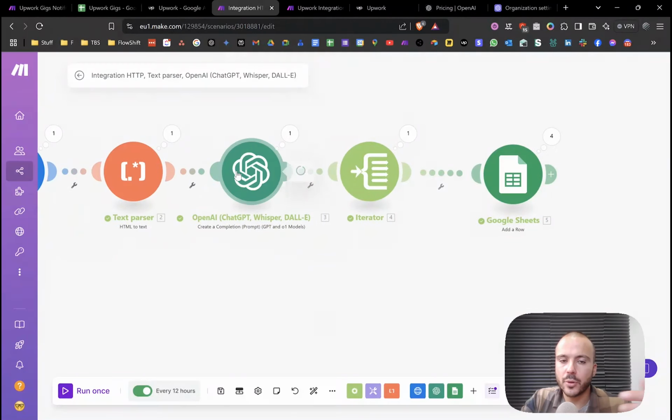Don't just copy paste if you want to increase your chances. That's why I've added this manual step. I'm not sure if you probably could apply automatically, but I don't think that's a good practice, because this is human to human interaction, and if we want to increase our chances of actually landing that job, I think it's nice to have this validation step and add a little bit of our human touch.